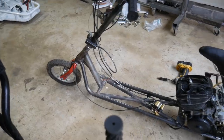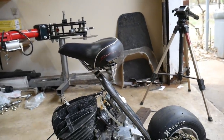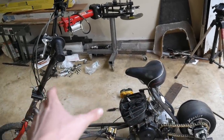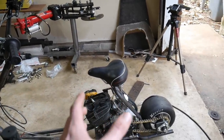So lots of hours later, I've decided I'm just gonna send it. Yes, it is a little bit too high for my liking, and it's also too far back. If I were to put it in front of the engine, I think this would be classified more of as a mini bike. Then I might as well start over and build the mini bike frame, you know? So we're gonna test drive it like this.